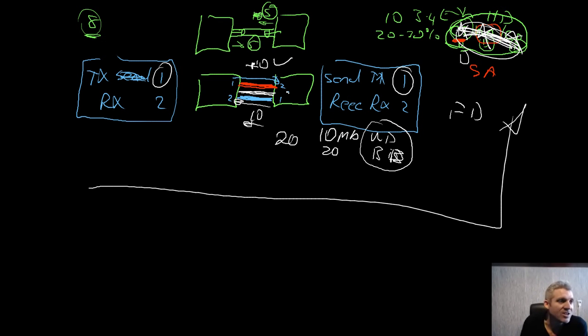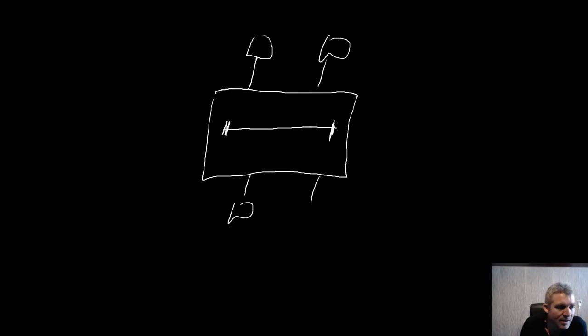Okay, let's throw this into a challenge, because what we have to think about is, if we go to the next slide there, let's just say I want to have a full duplex concept, but on a hub. So work with me for one second here. What does a hub look like? A hub's got a piece of copper in the middle here, right, terminating, and effectively connecting to a device, another device, and another device. Please work with me here.